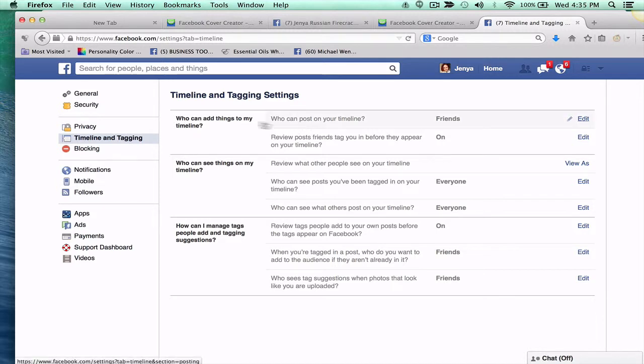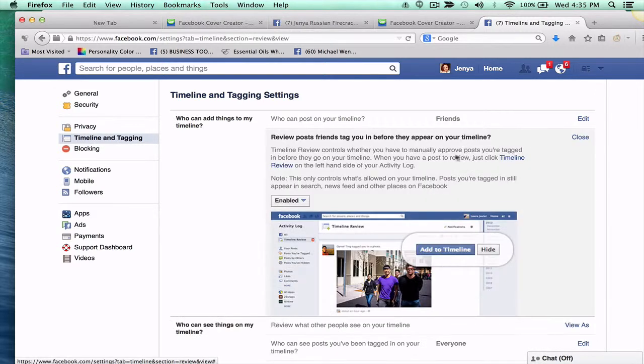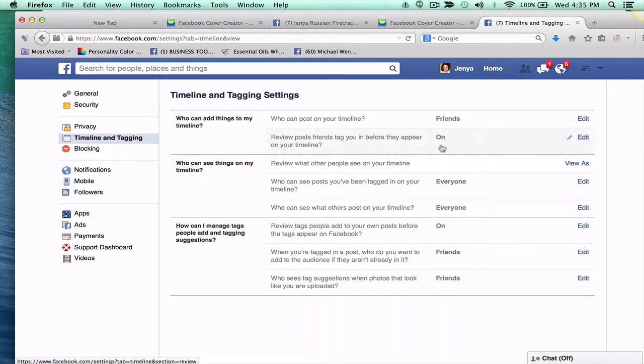And then you can check who can tag things to your timeline. And I have this on. You can have it on or off. And what it means is that when people are tagging you in pictures or their posts, it's not automatically posted to your Facebook timeline. You need to approve the tag before it's posted to your timeline. And I recommend to have this portion of it on.